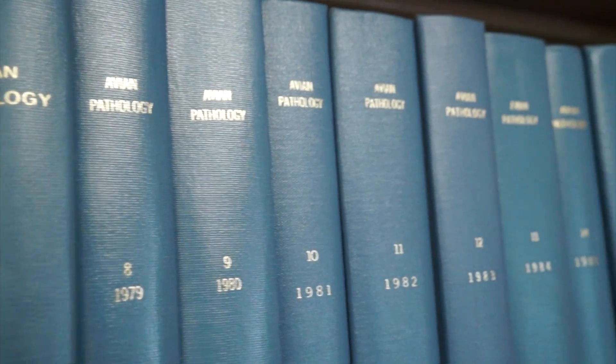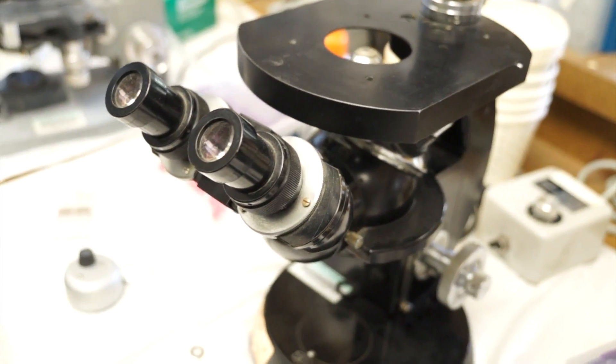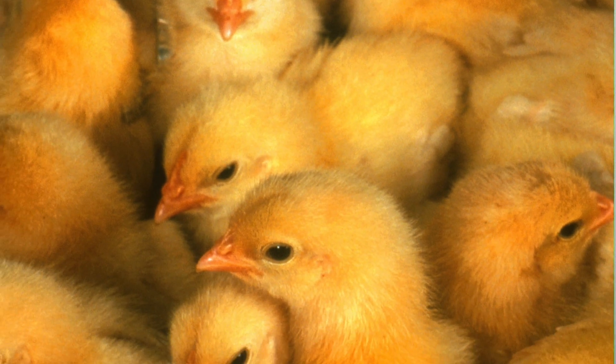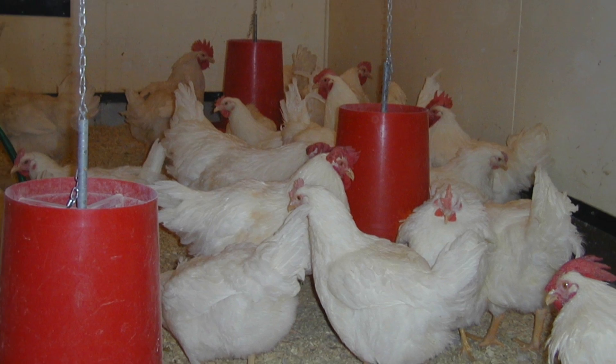My lab focuses on — actually our whole unit focuses on — trying to control specific diseases in chickens. People like to eat chickens, and here in the US, just a bit of trivia, we process a million birds per hour. So it's very important to control diseases because the birds are grown in high-intensity areas. If there's an infectious disease, you can imagine that they spread rather easily from one bird to another.